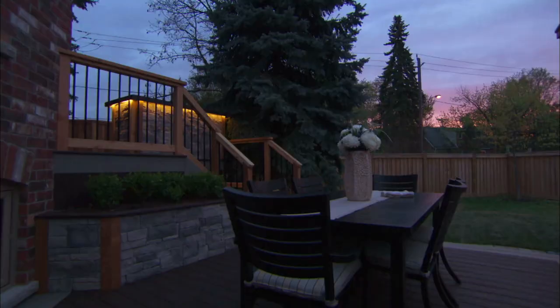John. Thanks, Paul. You're very, very welcome. Olga. Thank you. You're very, very welcome. Thank you, Paul. It's a very satisfying feeling to take an unused patch of grass and create an extension of the home that feels like a family vacation spot. They totally loved it, and as they were walking around on the deck, you can see the relaxation settling in. And for me, that's what it's all about.